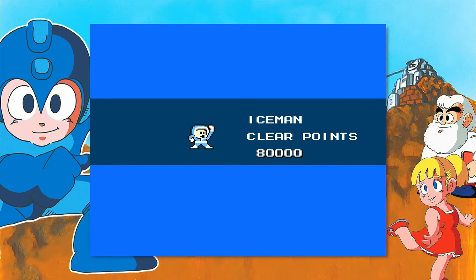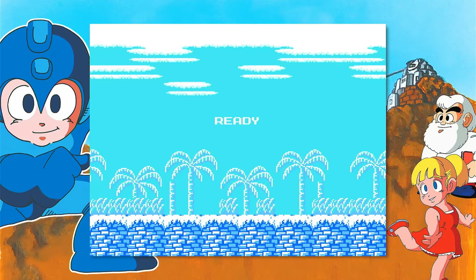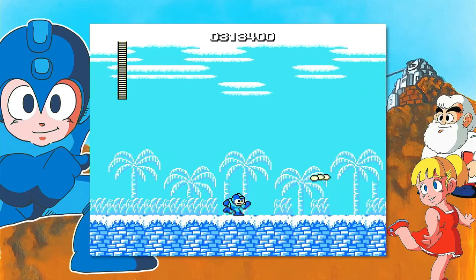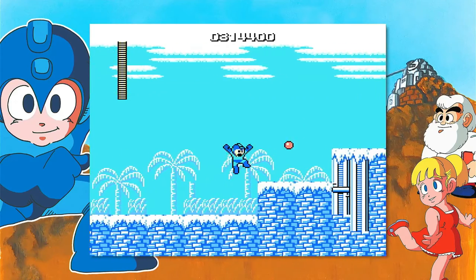I think it's called the Elec Beam. Yeah, the Elec Beam, that's it. And he's weak to it. And I recommend just jumping and shooting. Then it's instant.